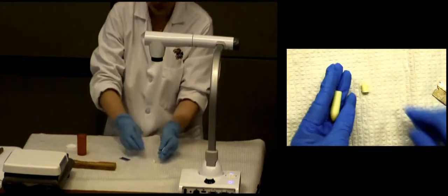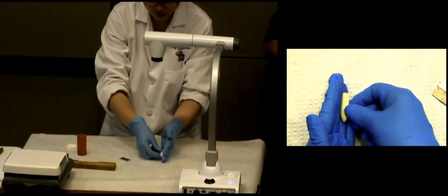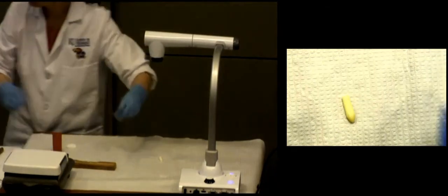It does have a little dent in it. Can you see that little dent on the tip part of it? And that's why, again, being careful and selecting ones that don't have it on there matters, because they come out dented if they start dented. So what would you do with that final suppository?